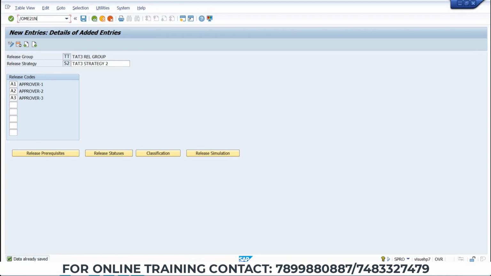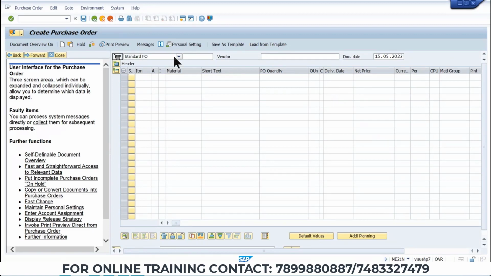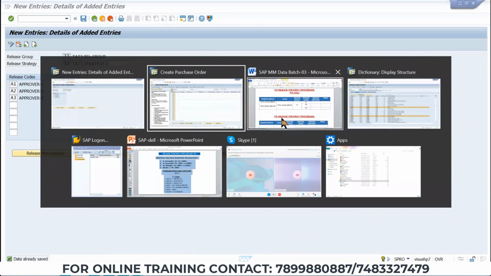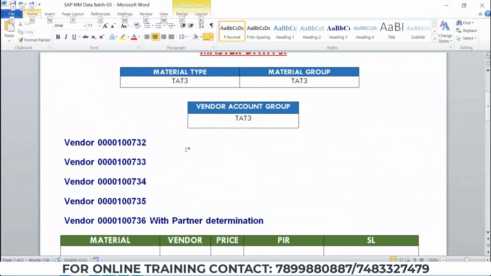And we need to create PO, right? Fine. So I will select standard PO itself. So vendor, find the vendor. Any vendor you say?